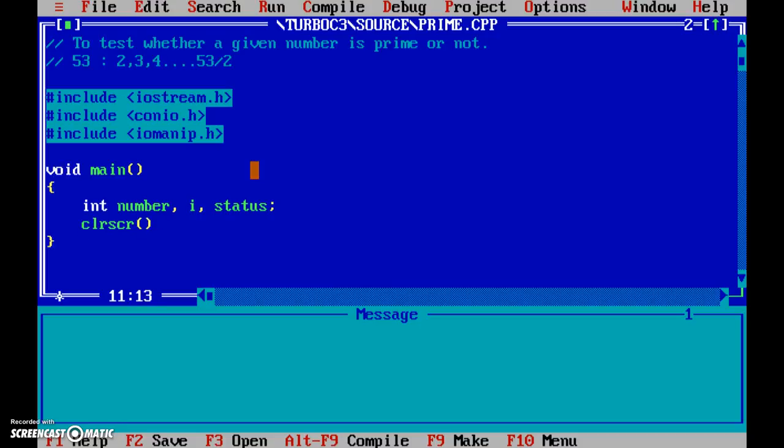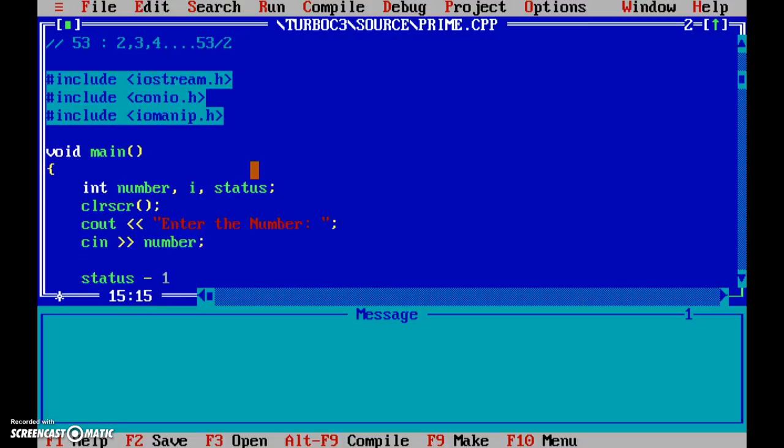Okay, clear screen, cout prompting, enter the number. Okay, cin number. Okay, status is equal to 1.